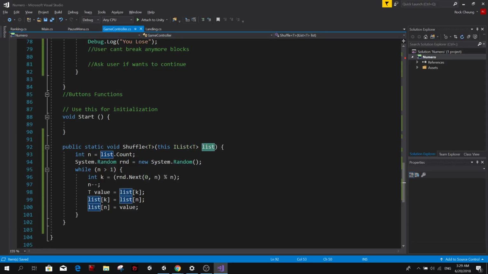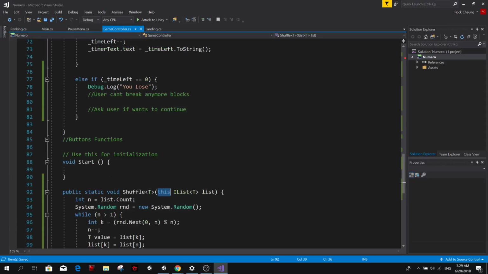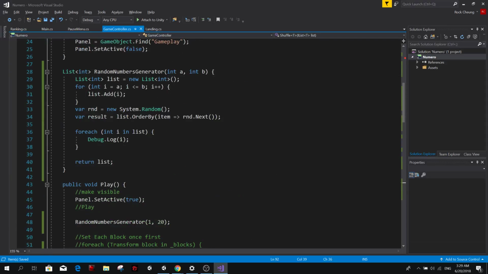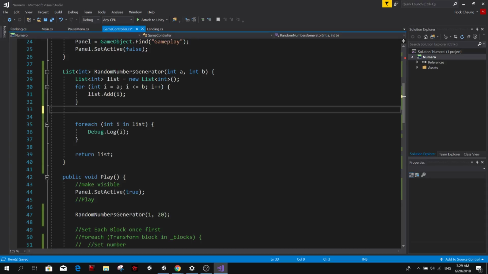Okay. So now we can directly shuffle the list because we have this. So this is actually an extension method. So now here, instead of doing this, we're going to call list dot shuffle. We can't. Come on.